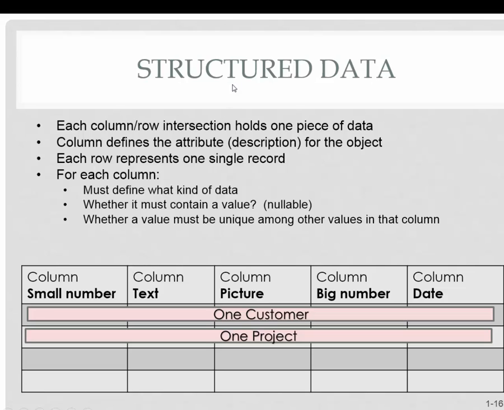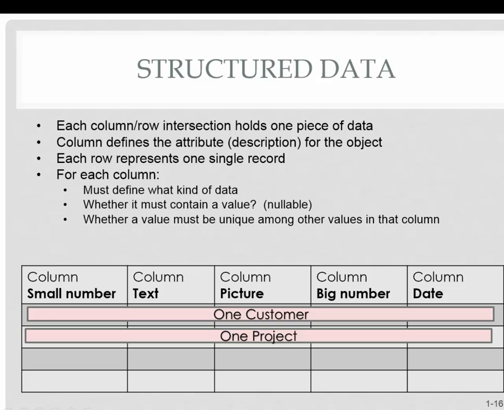Next week, you will see that when we create a table, we have to define exactly what goes in every column. If somebody tries to stick a piece of text where I'm expecting a big number, the system will not allow it. If they try to put text or a picture or a number in a column that I said must have a date, the system won't allow it. So that's what we mean by structured data. One way to achieve data integrity in our database is to define exactly what we want in every column, and if something doesn't match, it will not be allowed.